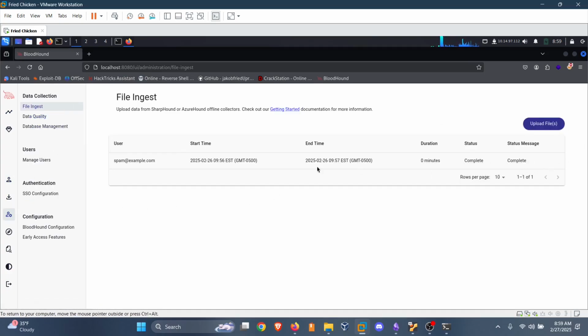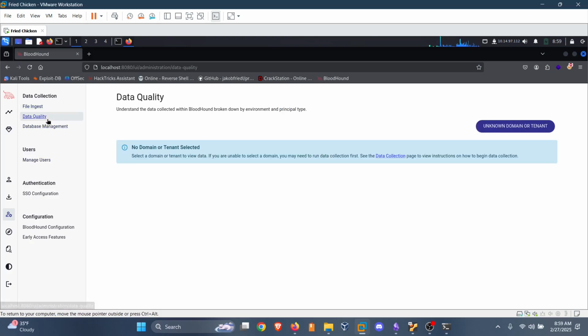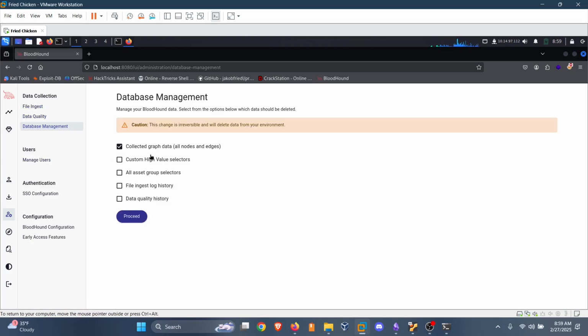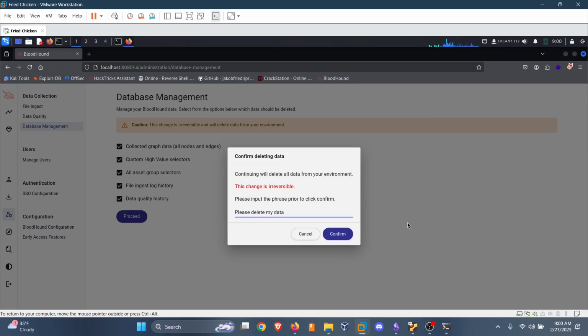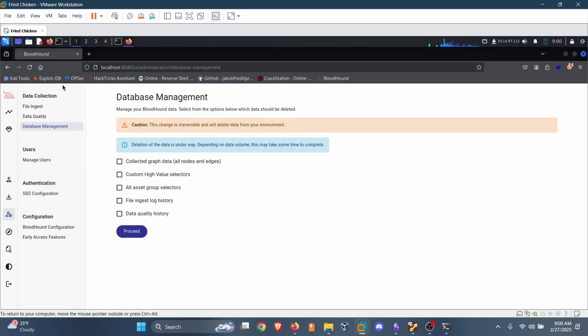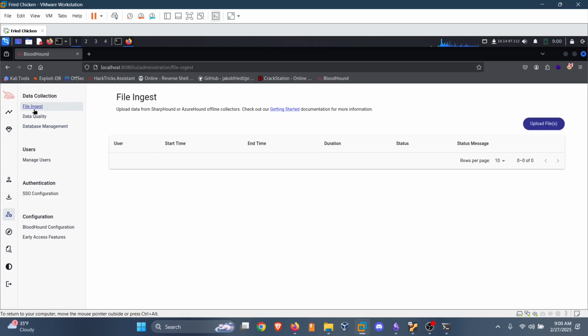From here, before we upload a file, it's better to make sure that you delete everything else that's in there. Just click on proceed over here and write, please delete my data. And give this 2-3 minutes to do this. Even though it doesn't show here, give it 2-3 minutes, because some issues can arise when you upload a file too early. It sometimes shows as an error.